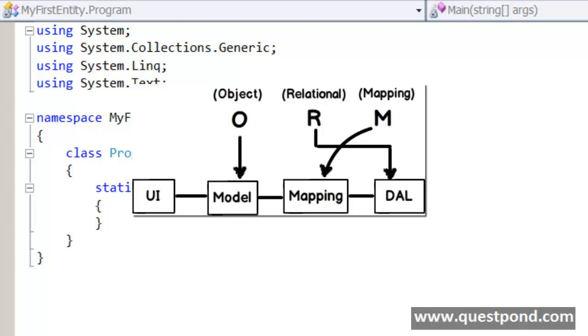And if you look at the full form of ORM, it says object relational mapping. Okay, so the object actually stands for the model, the middle tier. The relational stands for the layer which actually talks with your database, and the mapping stands for the logic which connects the object and the relational layer, right? Now let's come back to Entity Framework. Entity Framework implements this ORM concept. In other words, Entity Framework helps you to automate the data access layer, it helps you to automate the model, and it helps you to automate the logic which maps the model and the data access layer.